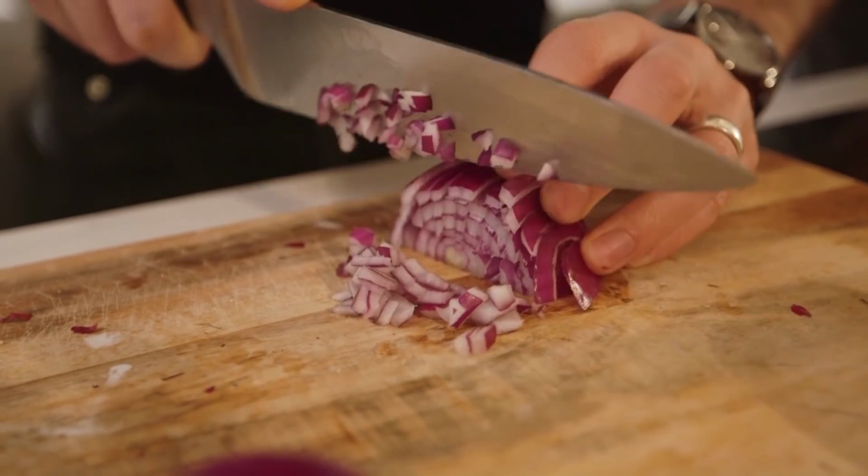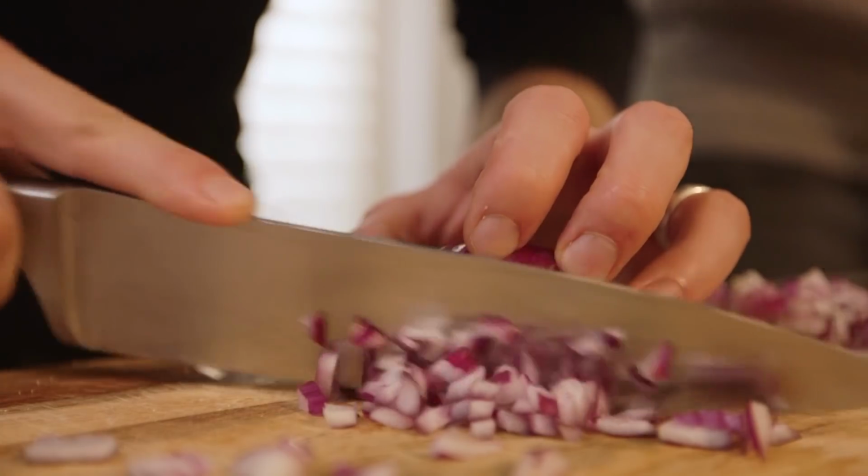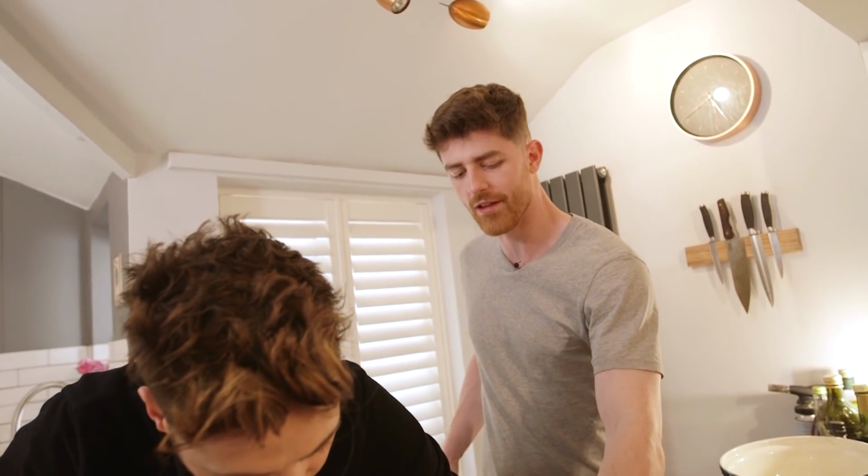Okay, so one thing James has told me is that everything within this salad has to be very finely chopped. Why is that? Well, I just don't think that it's nice to get a big chunk of onion. You just want a little bite of onion every so often. We're also going to run this under boiling water, just a full kettle of boiling water, to blanch it.